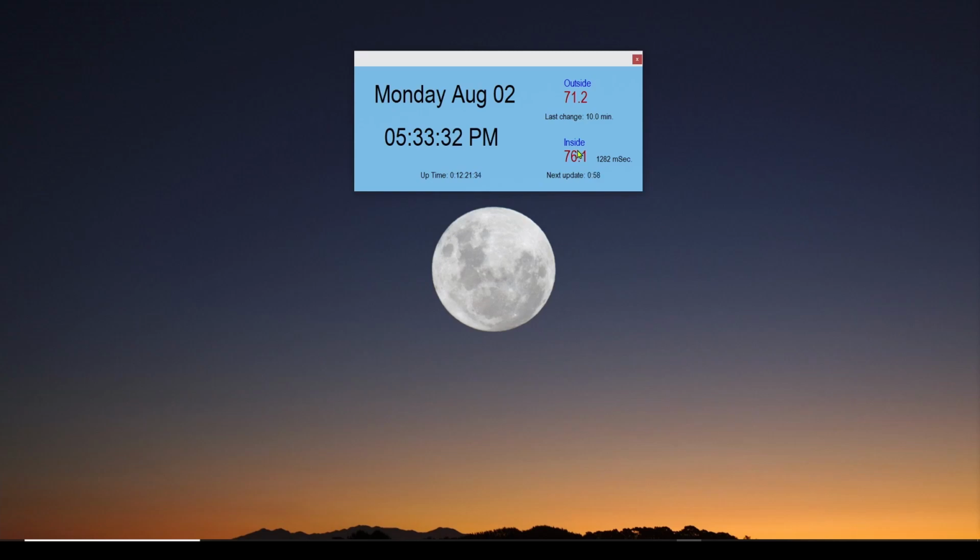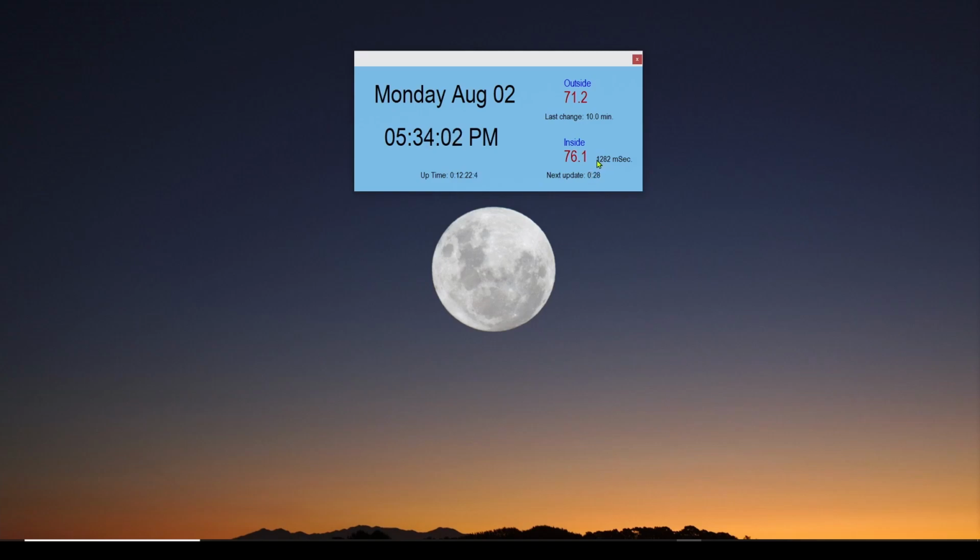And as I mentioned before, we're going to have some additional information. This is a countdown timer here. Every 5 minutes, we're going to grab the temperature from the Arduino. And this just tells us we've got another update in 45 seconds. And this tells us how much time it takes. We're going to request the data from the Arduino and wait for a response. And typically, it takes a little bit over 1.2 seconds to make the request and get the response.